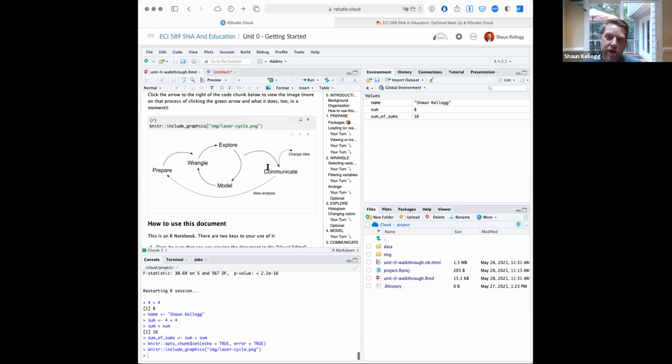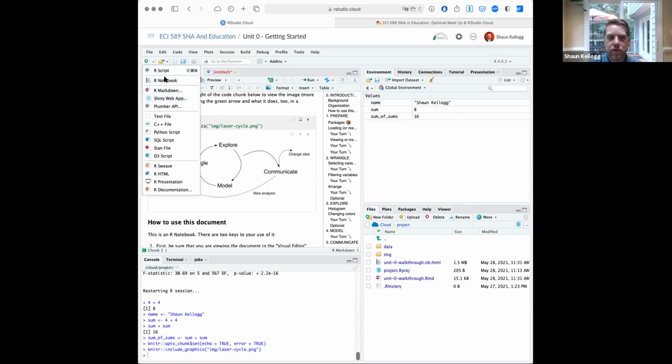The nice thing about RStudio Cloud and the project that it sets up is the project itself is the home directory, and you don't even have to worry about directories at all. So this is saying, look in your home directory, and look in the image folder, and this is basically just the file path to your laser cycle image. This is important later on because we're going to be reading in data and we want to make sure we indicate the correct file path. But having your project set up in RStudio Cloud or on desktop, it's fine to use desktop as well, especially if you're using an actual RStudio project.